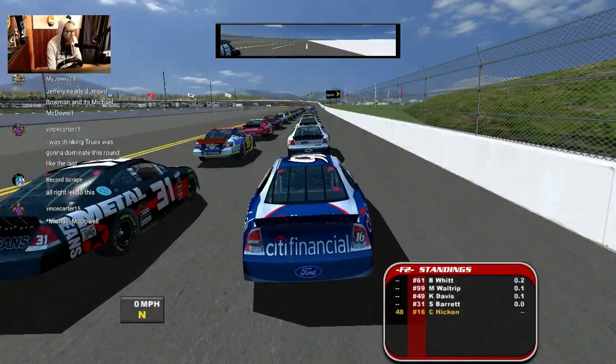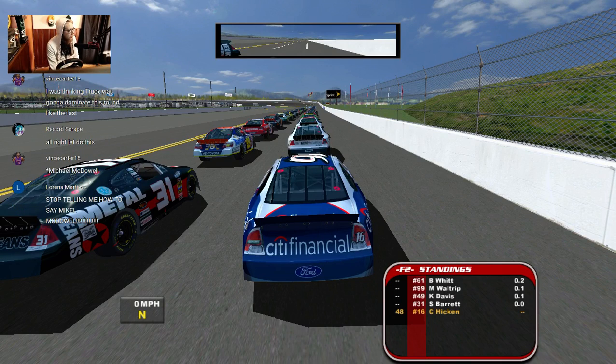Need him to land on his roof after the second or third roll, and then slide until he's almost stopped, and then land on his wheels.